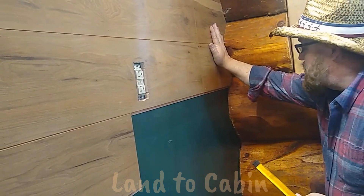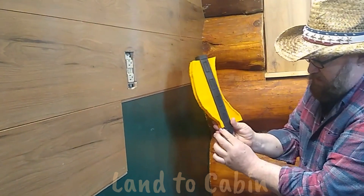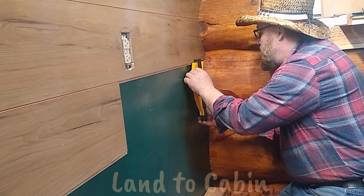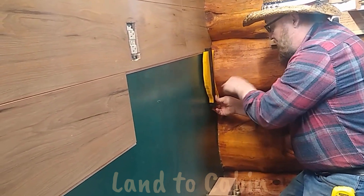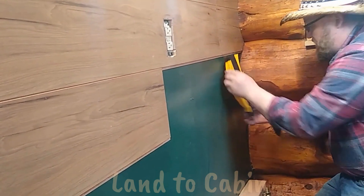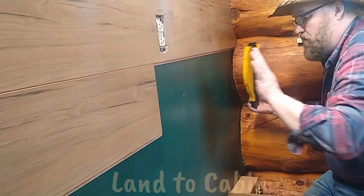There's going to be a vanity here that covers this, but what I wanted to show you is how we cut around these logs. As you can see, we use this tool right here — this thing is absolutely fantastic for working on a log cabin. You can lock it in place; I've preset this one to the logs. You take the yellow part and line it up exactly with the bottom of your paneling, slide it into the log, and it'll preset itself — it'll push itself out into this pattern. Once you get that pattern, you remove this and take a measurement from the edge all the way to the tip of your log. That way you can get your measurement from this point to this point. When you mark your next panel, you put the mark there, line this up, square it with the panel, make your cut, and that next piece falls right into place.